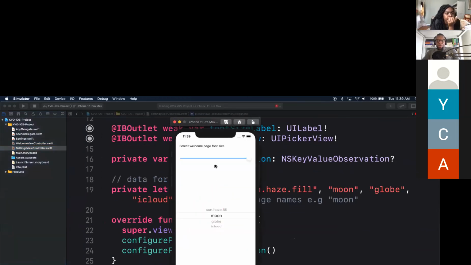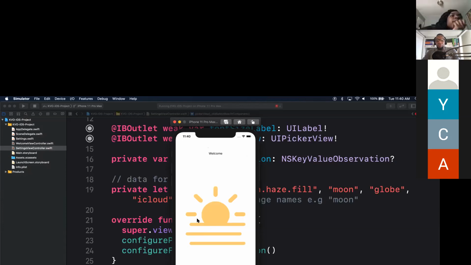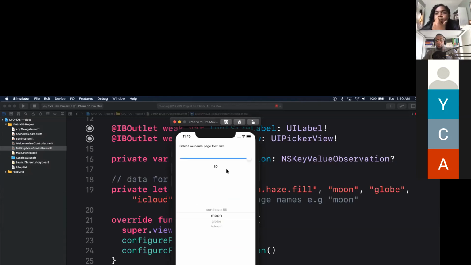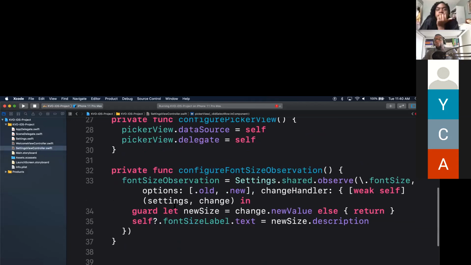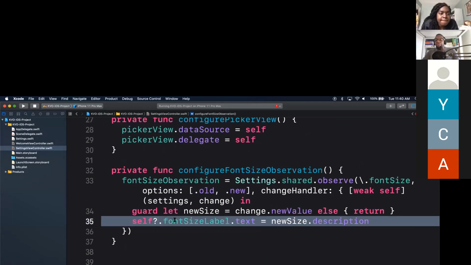So the label is on the settings view controller to show the number change. But then we want the actual size change to be reflected on the welcome view controller. But because we also still wanted to see the number change on the settings view controller is why we set up an observer there as well. There's no reason why we really need this here, but just for emphasis and to show that it does work, because that's what actually updates the label.